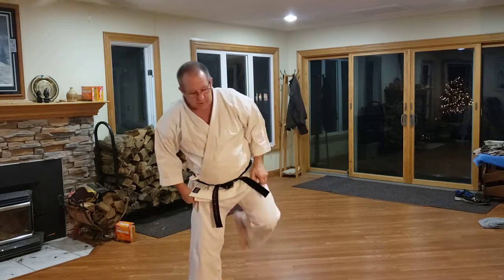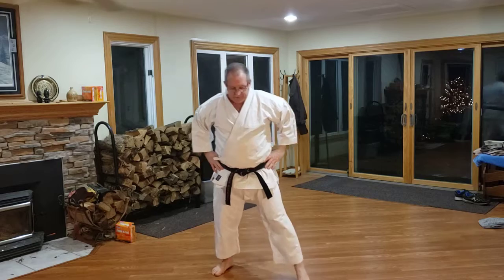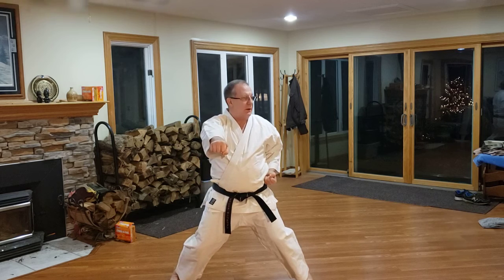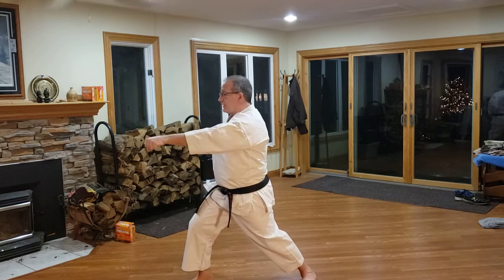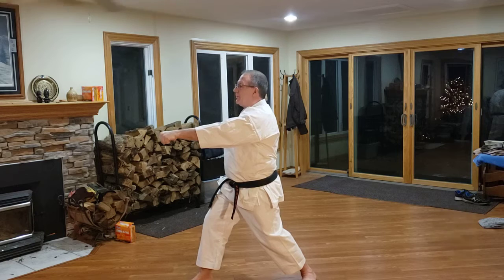Show your legs a little. Back, kibadache. Put out your left arm. Pivot and punch with your right hand, switching into a front stance. 1. Back to center, double punch.